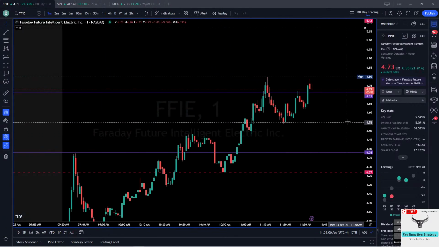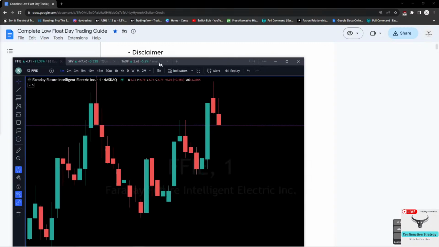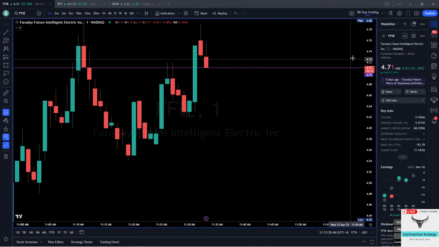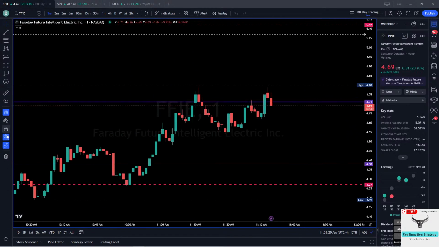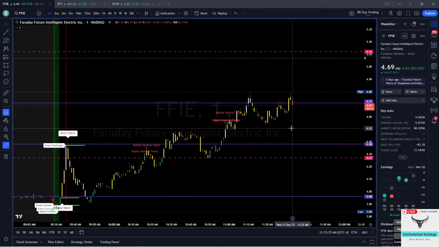So pull it up. FFIE. Let me just make sure that these levels are accurate. I mark all the charts every day as I hit our scanners, and that's so I can get an edge in the market and stick to my strategy. Very systematic approach. It looks like the levels are accurate with this one, so I'm going to stick with this chart for now. Let's turn on the indicator and see if we have volume. Okay, we've got low volume. So we can see that really easily now.